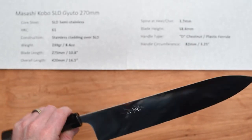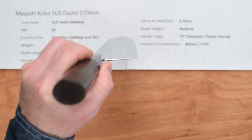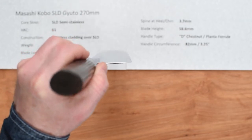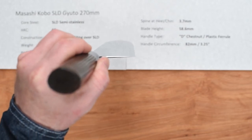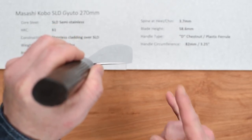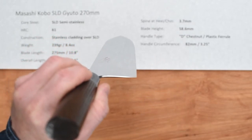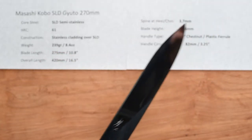Let's look at the profile. Out of the box edge, I give these about a 5 out of 10, all three of them. I think I forgot that maybe on the other videos, but they're pretty thin towards the edge. The out of the box edge was decent. I'd say you could definitely put a better edge on them. These all have the characteristic of a long, very flat spot towards the heel, and an aggressive belly towards the tip. So they're somewhat unique in their profile.